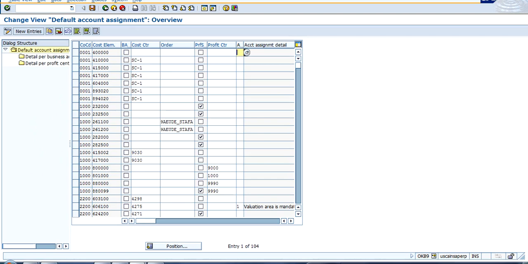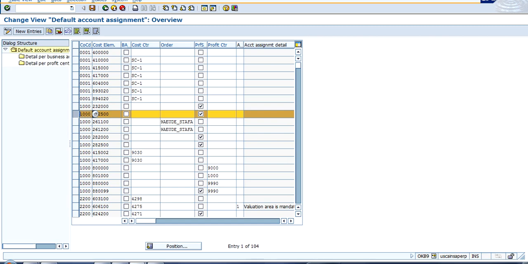A very important thing is the account assignment, default account assignment. Do understand and remember that any posting that I want directly to flow from finance to COPA, I should assign the cost element for those to my profitability segment. And in order to assign them, this is the way to do. Put across your company code, put across your cost element, and give a tick to profitability segment.